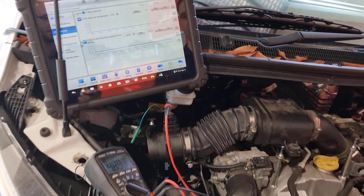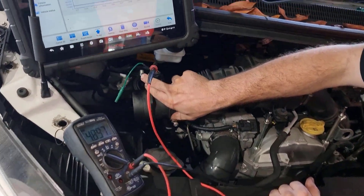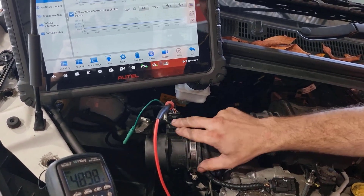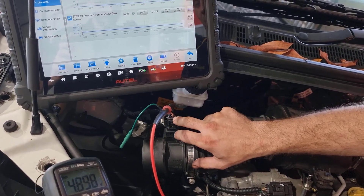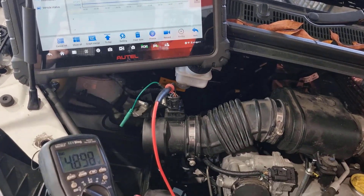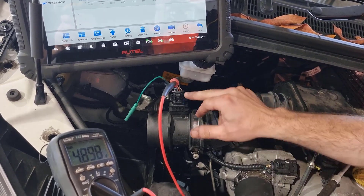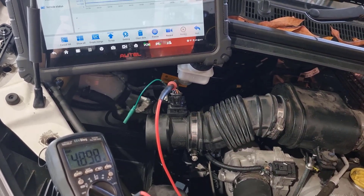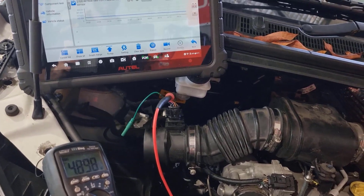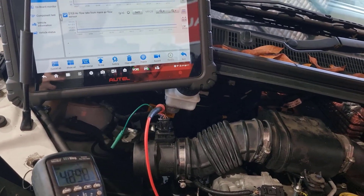If you come back a bit so you can see what I've got set up here — I'll go down the line — I've back-probed into these and we've got 12 volts and earth, which we still need to prove. This wire here on the multimeter now is near enough close to 5 volts, whereas this one's down at about 0.3. So taking this one that's stuck up close to 5 volts firstly, we're going to try and prove exactly what's going on there, because right now we don't really know what's supposed to be on these wires.